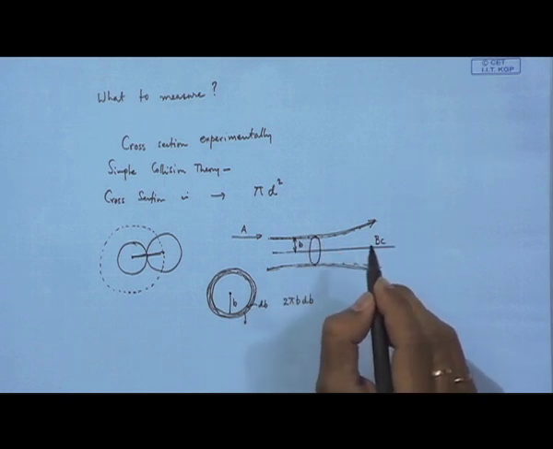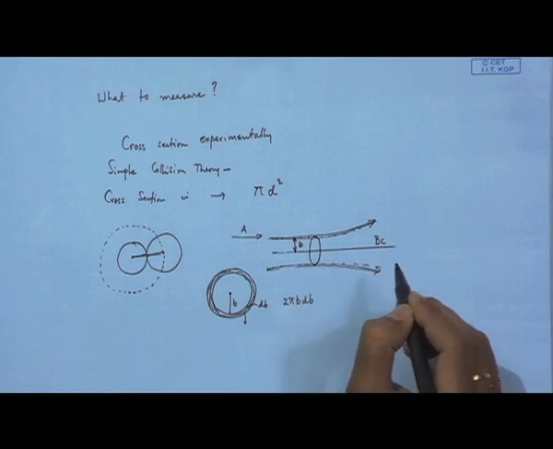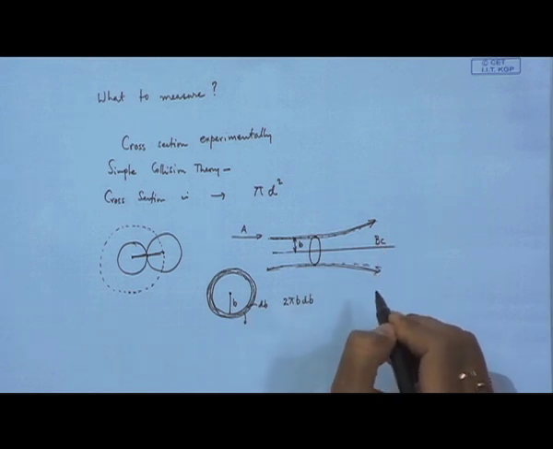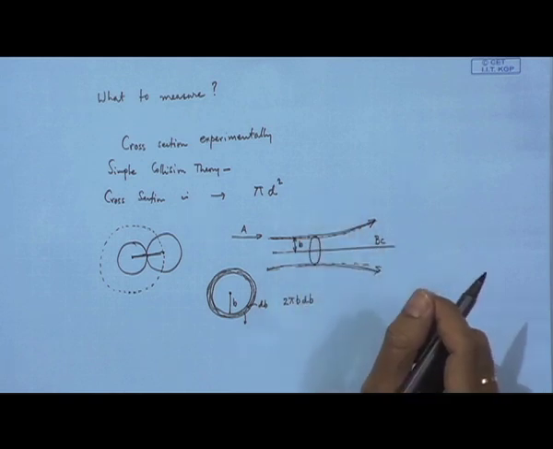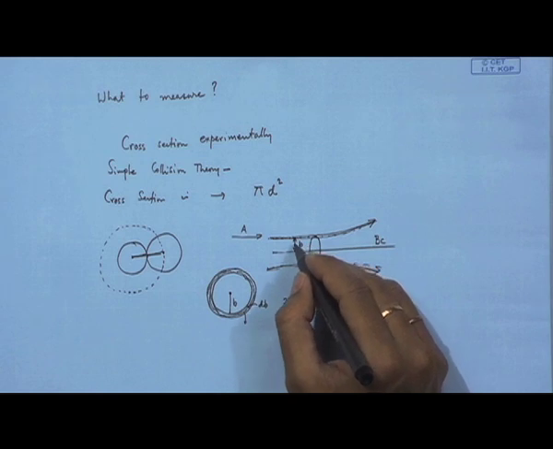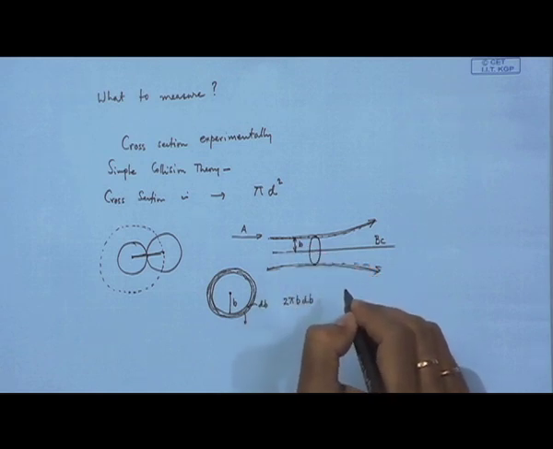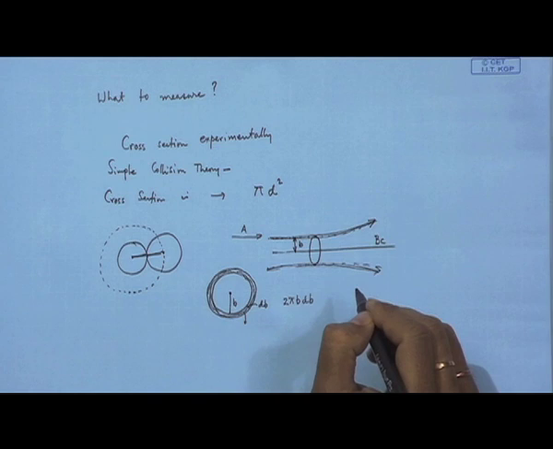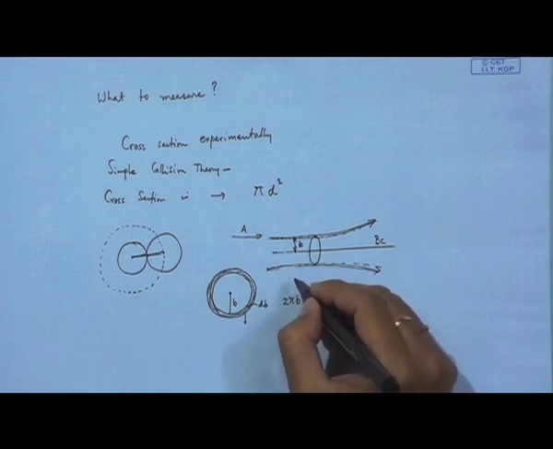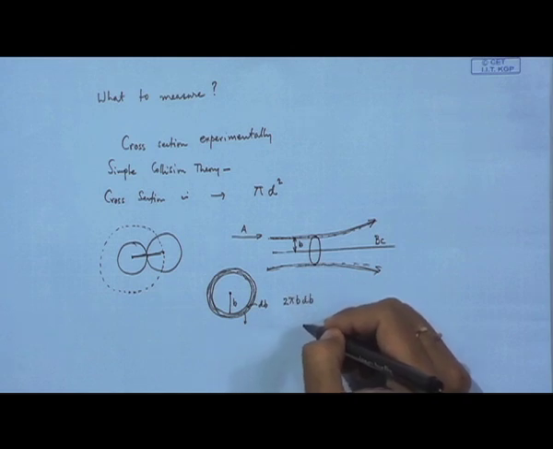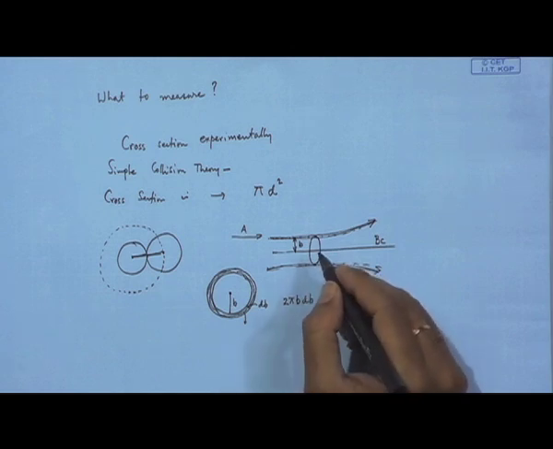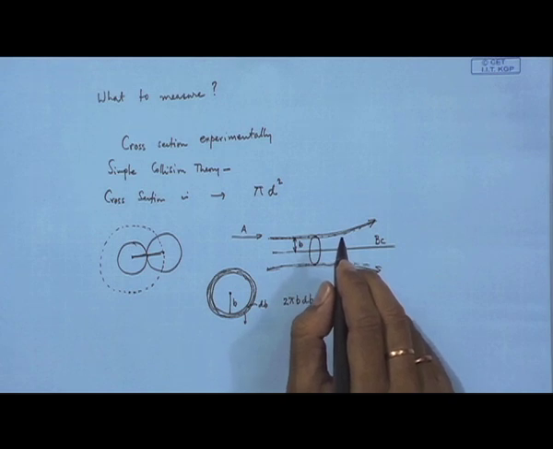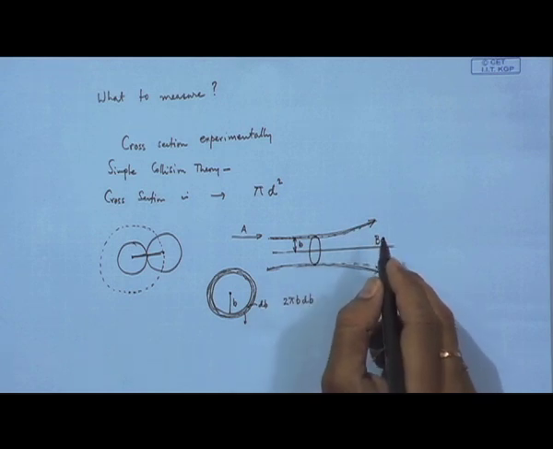So, the distance of closest approach of two particles in absence of any external force. If there is any other force, then it may be different, but in absence of any external force, this could be the closest approach. So, B may be regarded as the distance of closest approach, and it is a measure of closeness of collision. If B is small, collision is more, B is bigger, then collision probability will be less. Okay.